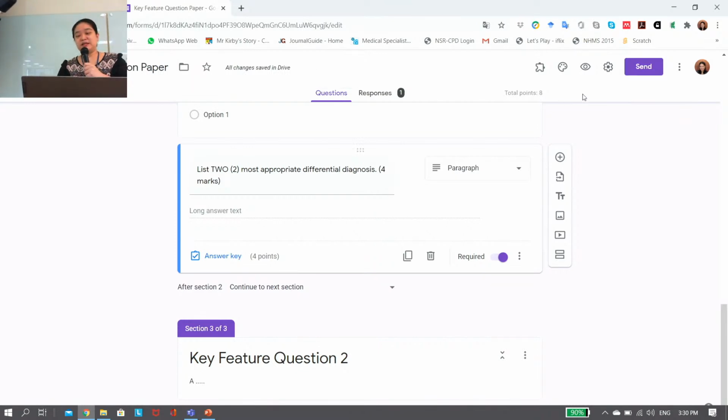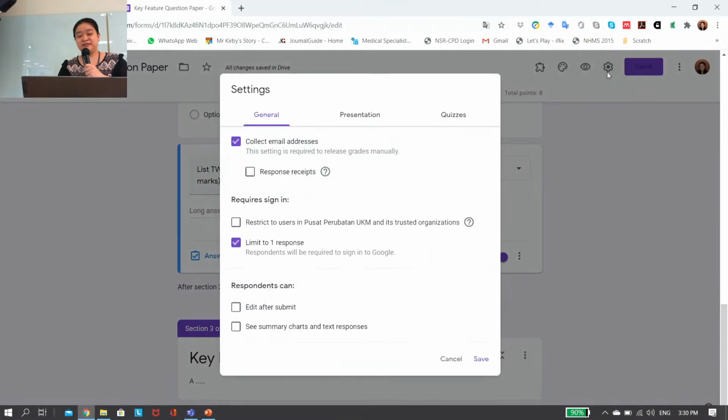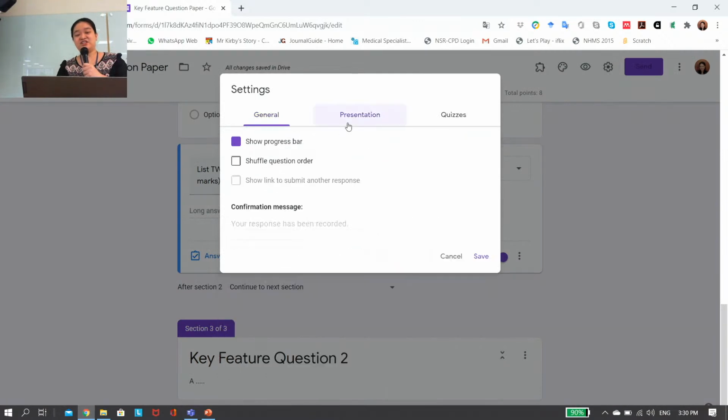But what you can do is go to the settings, go to presentation, okay? The confirmation message at the end after they submit, you can put here a link to the next Google Form for them to answer. So for example ENT, Ophthalmology, Neurosurgery.